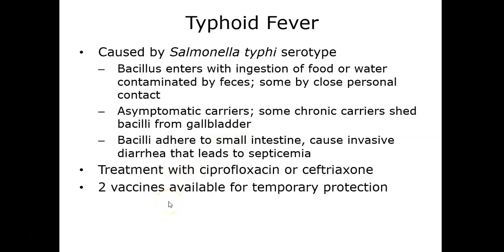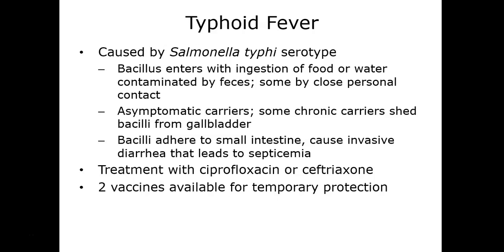We also want to talk about another member of the Salmonella family known as Salmonella typhi. And Salmonella typhi causes a disease known as typhoid fever. It is acquired through fecal contaminated food or water. So it's from ingesting those. And for most folks, they are asymptomatic carriers. And it's really important to know that these asymptomatic carriers actually harbor the Salmonella organism in their gallbladders.